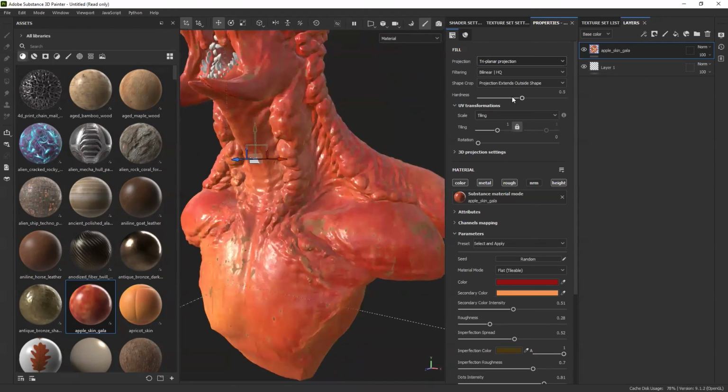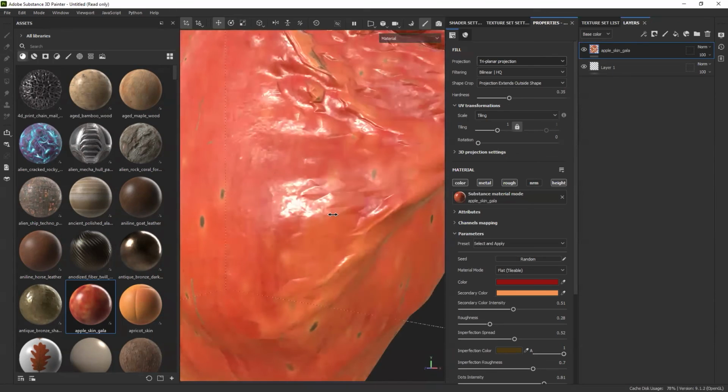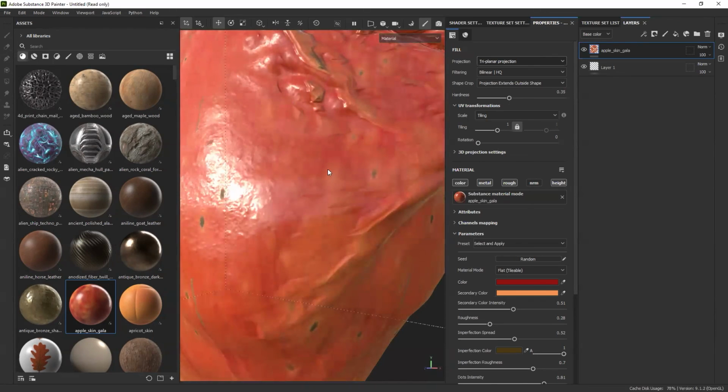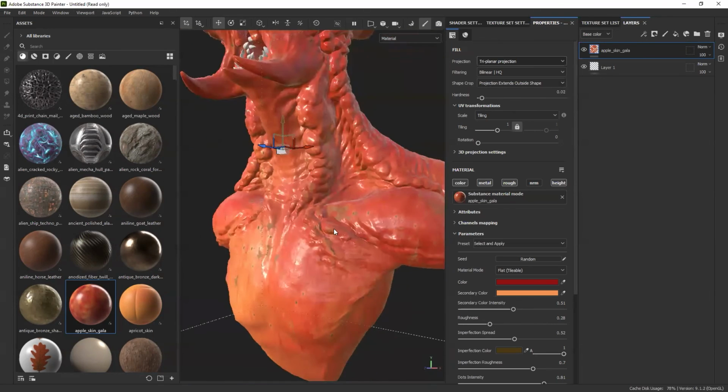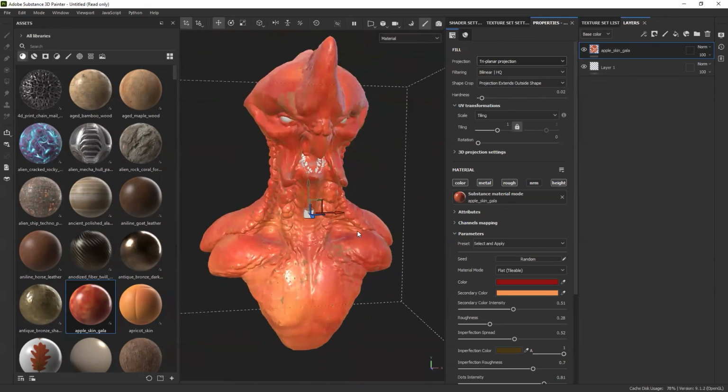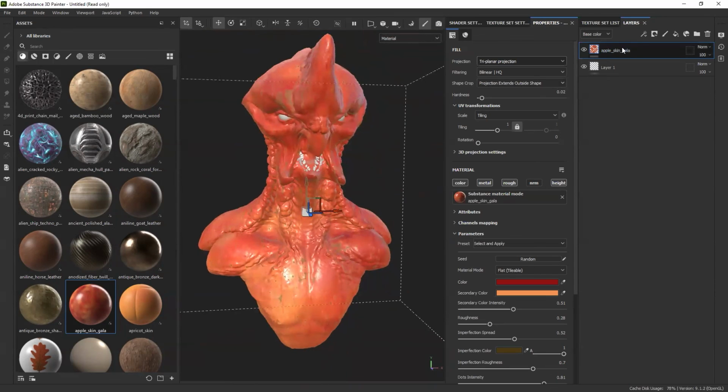Now, you can change the hardness of how it's blended. So let's see. Yeah. So you see this area right here, around there. If I change the hardness, you see how it's just changing that sort of blend. So if I increase the hardness, it's going to be very sharp. So I'm going to make sure that I reduce that hardness just to keep things very, very clean. That's it. Okay. That is in terms of how Painter works and part of the workflow that I'm going to show you. Now let's get into the proper stuff.